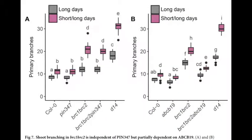Yeah, so generally BRANCHED1 is regarded as an integrator of various signals, and the amount of BRANCHED1 present in the bud then determines whether or not a bud is going to grow out. If you have a lot of BRANCHED1, a bud will remain dormant. If you have very little, then a bud will be able to release from dormancy. We've also shown in other work that the correlation between BRANCHED1 amount and the activity of buds can actually be broken, because, for example, BRC1 BRC2 mutant plants don't activate all their buds in some circumstances, and that's what we continue on with here.